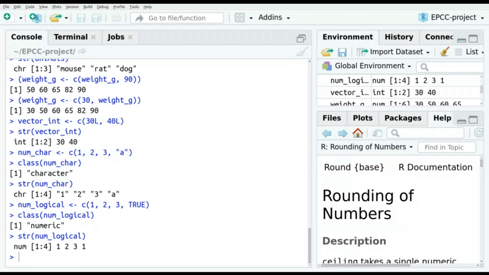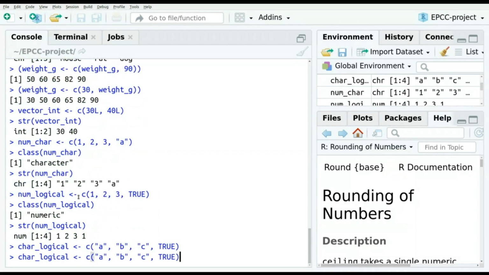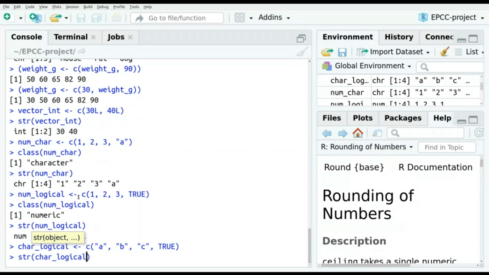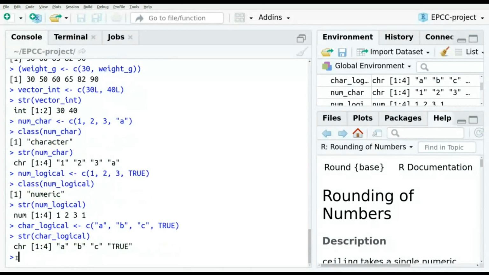The other example is char logical. In this case, you get characters. TRUE is saved as a string rather than a number, because this is what they combine.